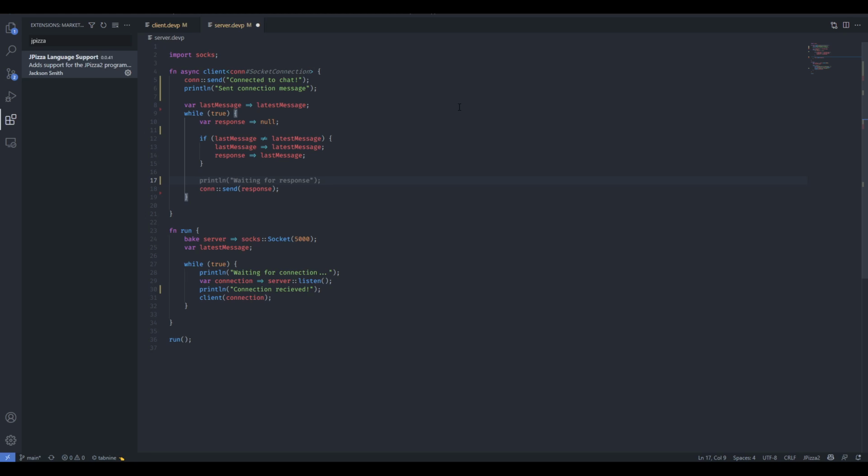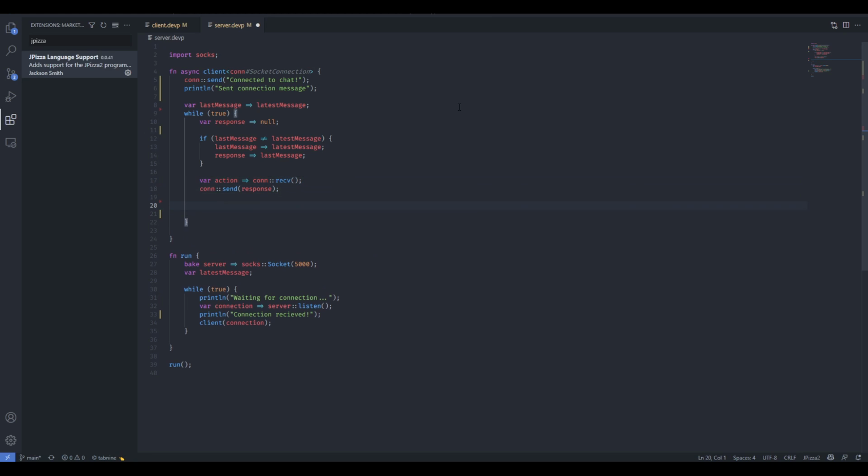So now we're going to have our action, which is what the user is sending in. And this happens right before we send anything to it. So we're going to say action is connection receive. Then we're going to send that. Now we can do received message, and then the response.